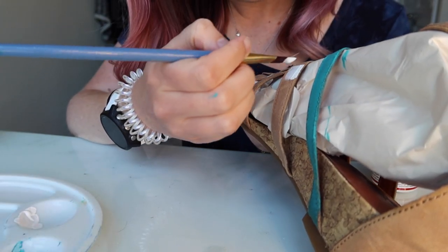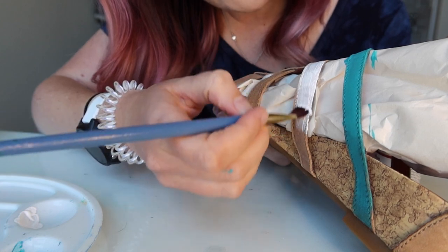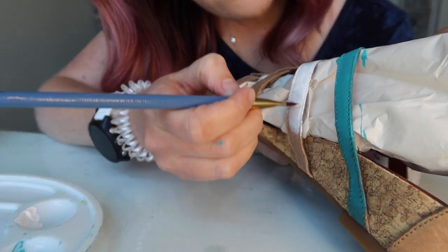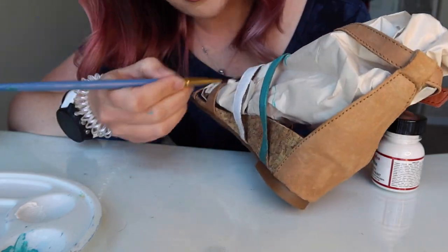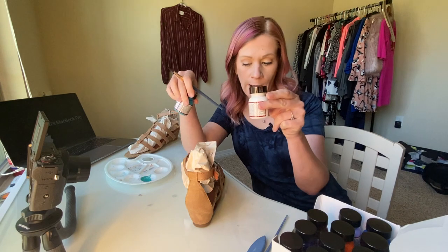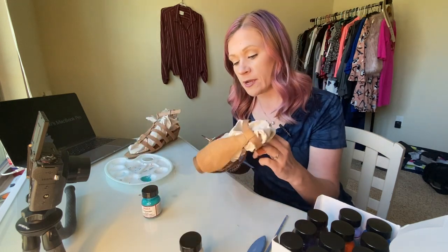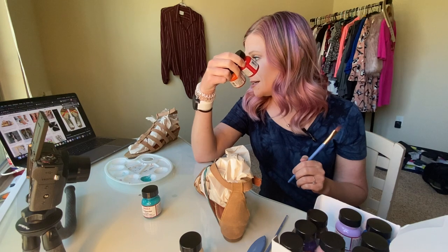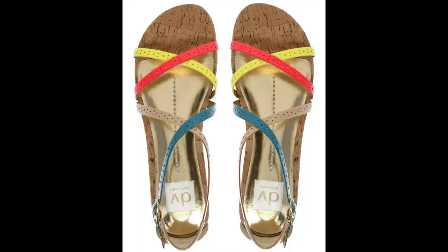Let's move on to another color. I'm pretty impressed with the white so far, because sometimes white can just really take a long time to show up. It's definitely going to need a couple of coats, but it's not bad at all. So far we've tried the turquoise and the white, and both of them seem to be working pretty well — you definitely have to add a couple of layers for them to be completely opaque. Now what I'm going to do is honestly terrifying to me: I'm going to try mixing the red and kind of an orange, maybe even a little bit of yellow, to try to duplicate a mango bright color. Just cross your fingers for me.